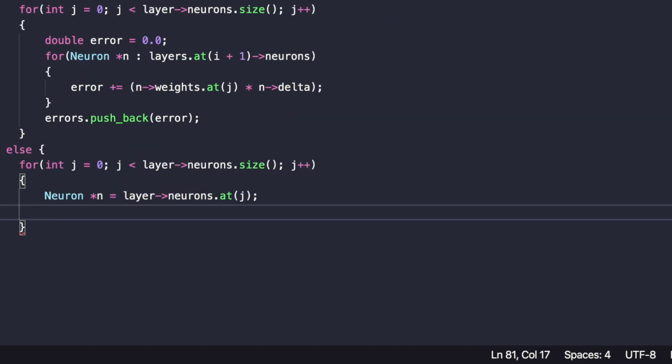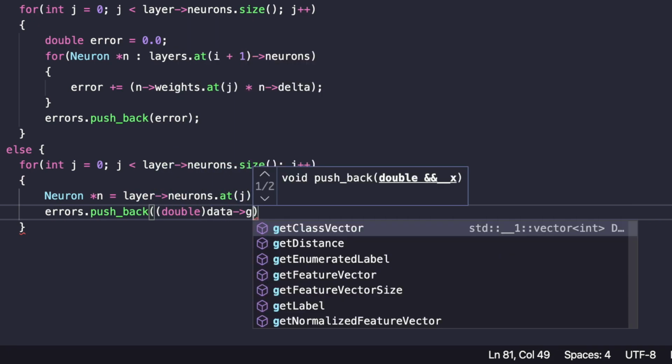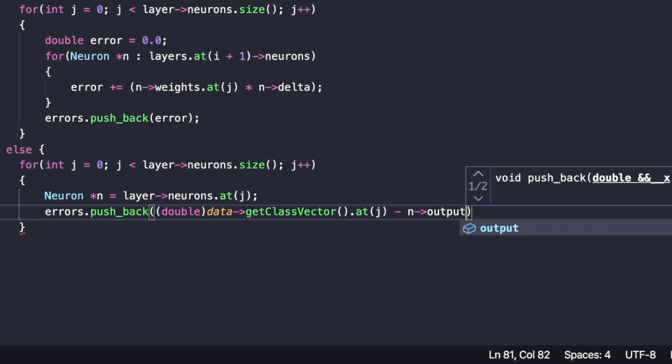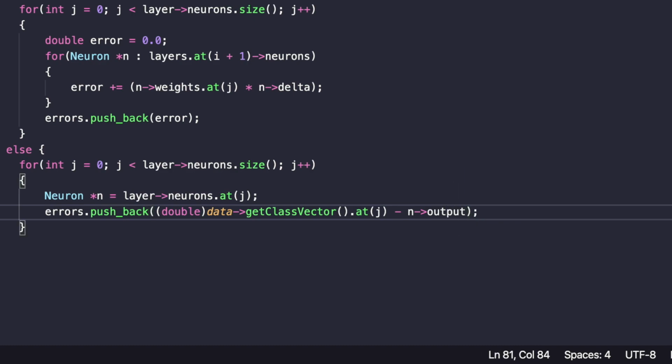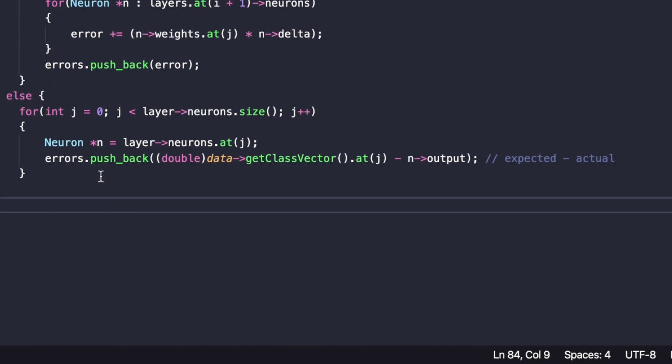All this is errors dot pushback of double of data get class vector dot at j minus n dot output. So the output error is just the difference between the expected and the actual. Okay, expected minus actual.